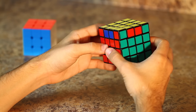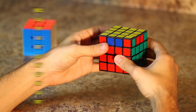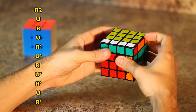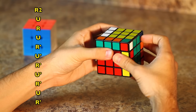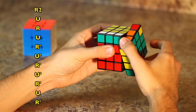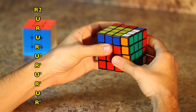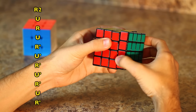And then in this situation, it's going to be, again, the clockwise rotation, which is right 2 times, up, right counterclockwise, up counterclockwise, right counterclockwise, up counterclockwise, right counterclockwise, up, right counterclockwise.